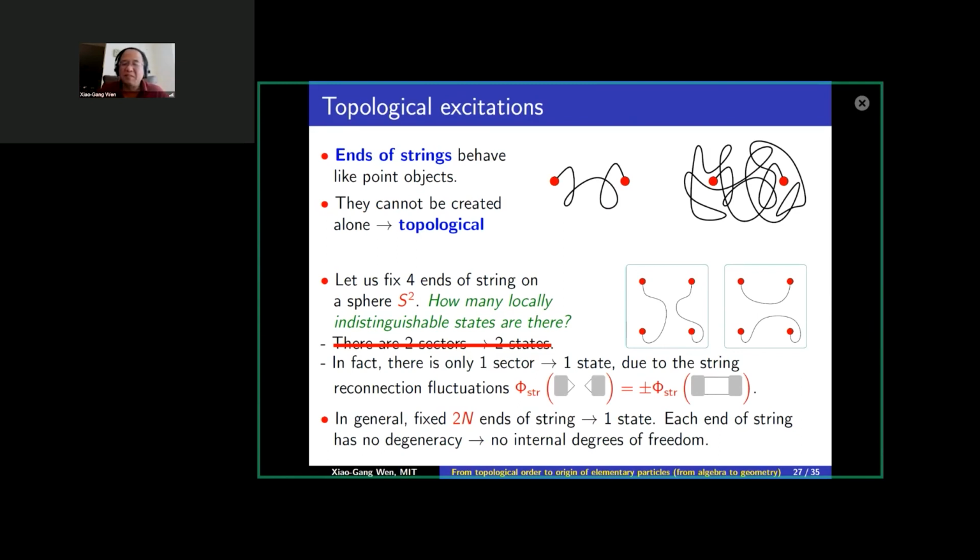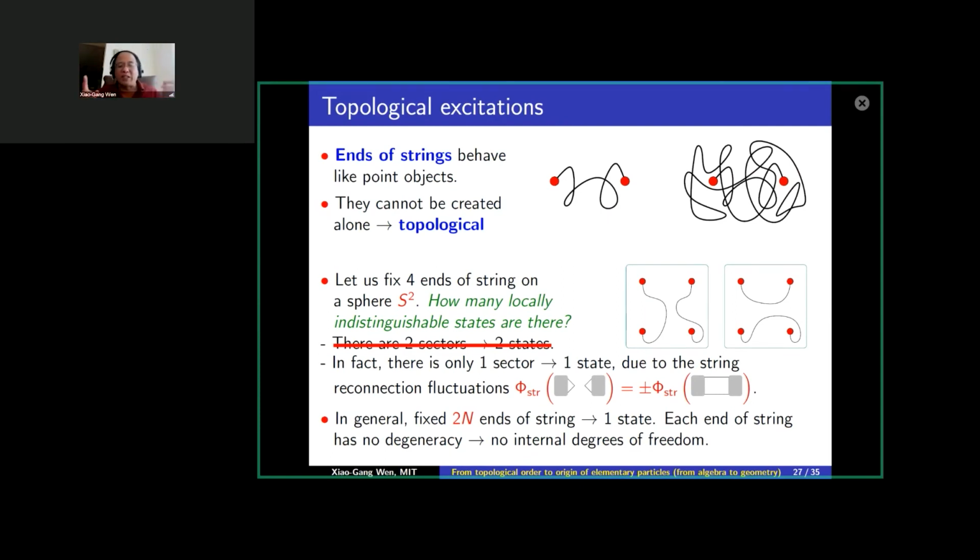Yeah. They also change. How would they change topology? What we try to say is that when you rotate, you can see this end of a string particle and the string form a representation of the rotation group, but it's a projective representation. It's a very strange projective representation. So in that sense, I say that's kind of like changing topology, but it's not really topology in the other sense. It's topology in the algebraic sense. So from unitary representation to projective representation. So there's something dramatic changing. Actually, in condensed matter, we call this kind of phenomenon topology. It's not the usual topology like apples or donuts. It's really the complete change of representation.